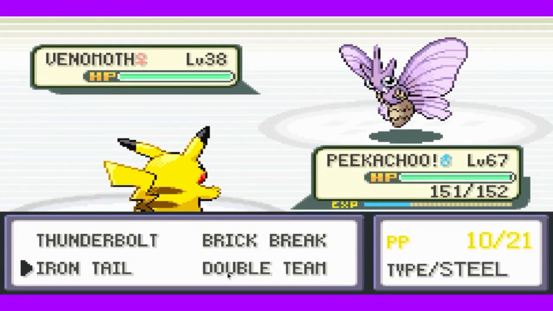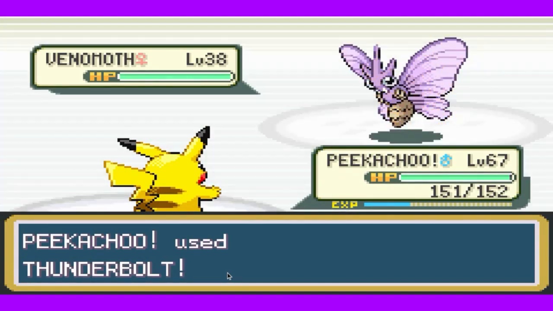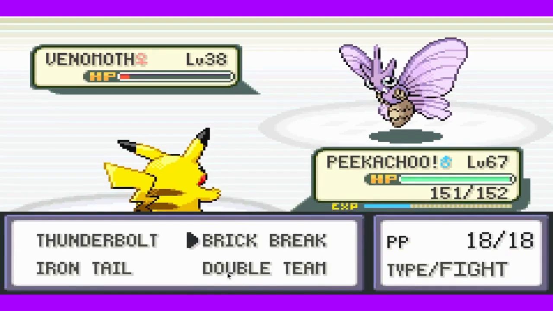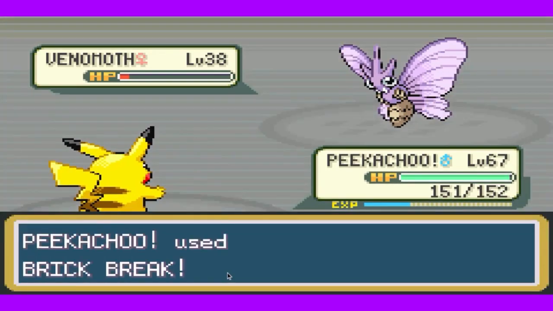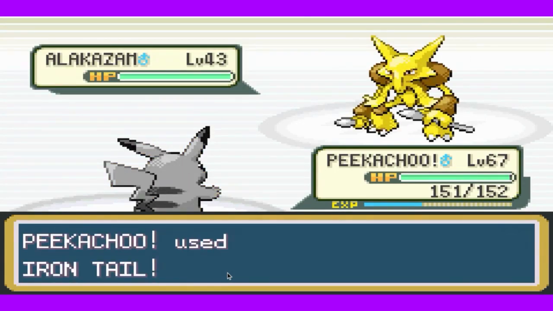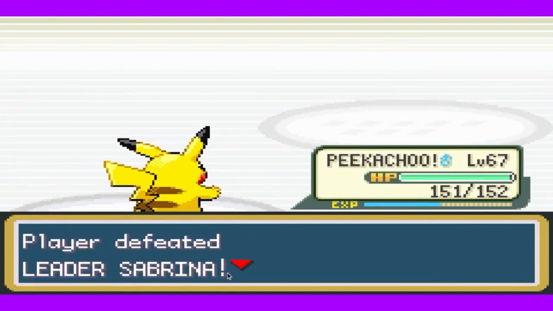This is supposed to be a Psychic type gym. Why does she have a bugged Poison type? The gym trainers had Ghost and Poison type Gastly and Haunter too. What's with all of the Poison types? Anyway, Venomoth missed its Supersonic and we took it out with 2 Thunderbolts. Last was Alakazam, who was a one-shot with Iron Tail, giving us a no-hit sweep for a win.